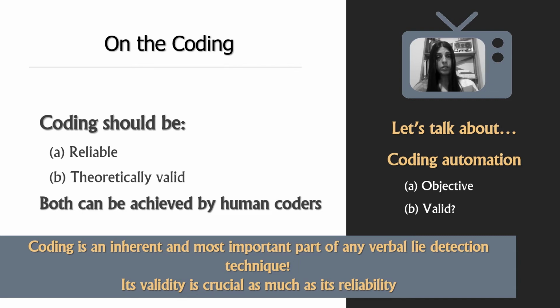To my best knowledge and understanding, there is no program that solves this problem yet. In private conversations with NLP experts, I learned that valid coding that considers context and distinguishes relevant information from facts, habits, etc. is not easy, if at all possible, to achieve. I therefore believe that we should concentrate on finding solutions for human coding, which is more achievable, and think of automation as an aid rather than a replacement.